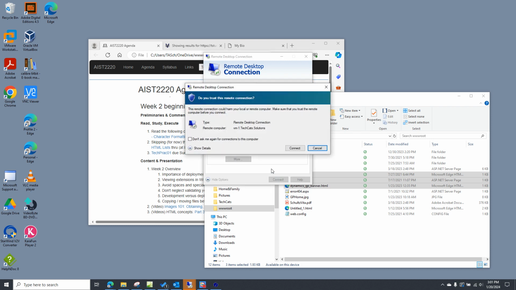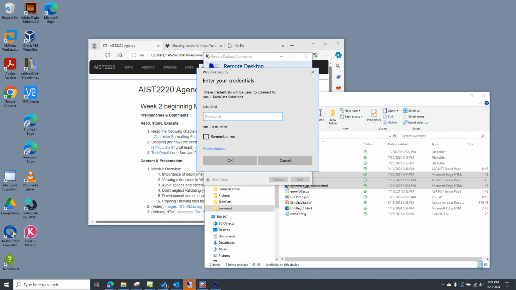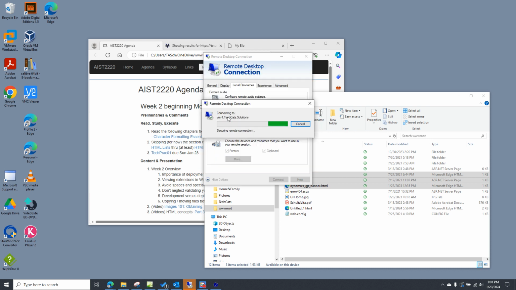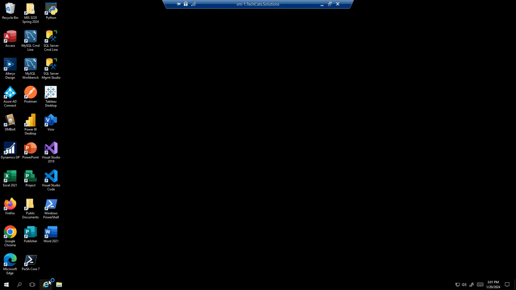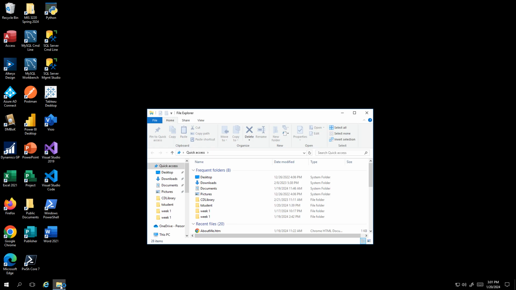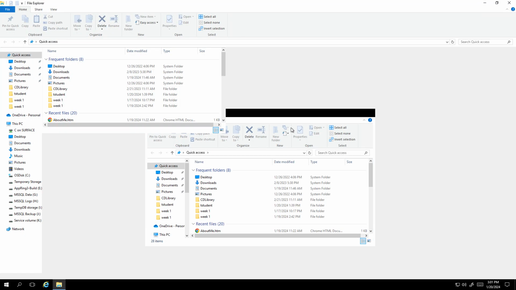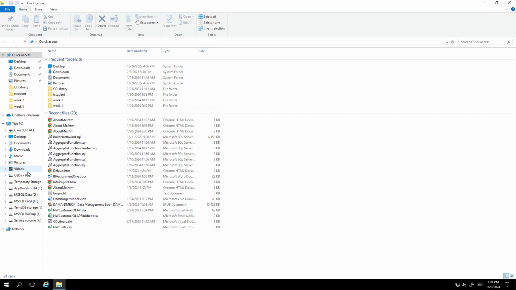So now when I connect, and just click OK on that screen that popped up, because we changed the connection a little bit. Come on. So it's a new login. And if I open up the file system, there is C on, I'm working from a Surface, and I've named that computer Surface. So I can double click.